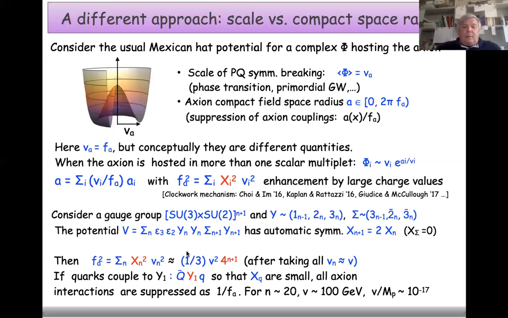You can write a potential in this way. Y_n comes twice. Sigma carries no Peccei-Quinn charge, and Y_{n+1}. You see that this gives a condition that the charge of this field is twice minus the charge of this field. If you have a long enough string of this operator, you reach the last field with a charge which is exponentially larger than the charge of the first field. Now, if matter, the standard model quarks, let's say, couple just to the first field, their charges are small, because we start with a charge which is, for example, 1.